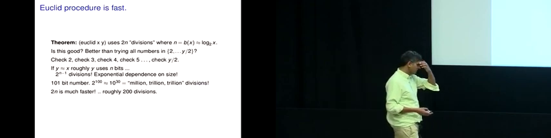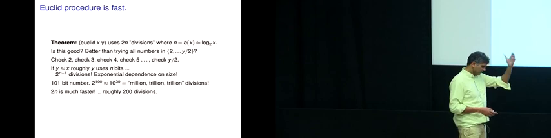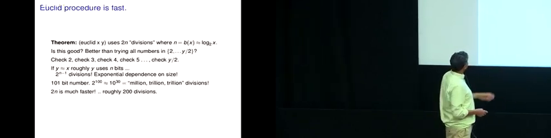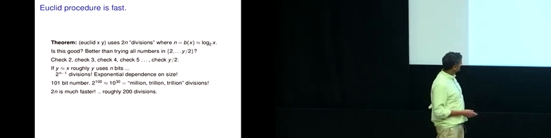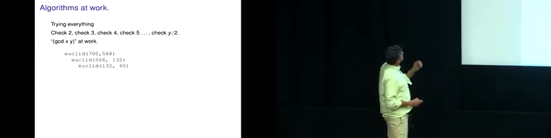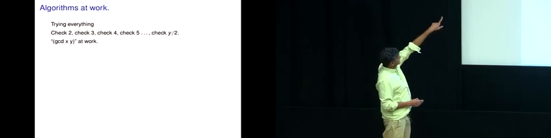I mean, pretty soon, if you try to do it for RSA, it's more than the size of the universe, or more than the nanoseconds since the beginning of the universe, blah, blah, blah. Okay? But it's big. It takes a long time. Okay? So trying everything, that's bad, right? We don't like trying everything.